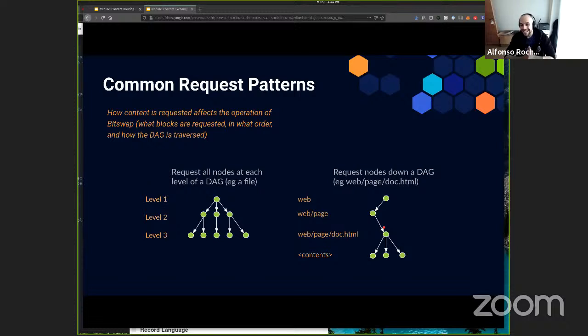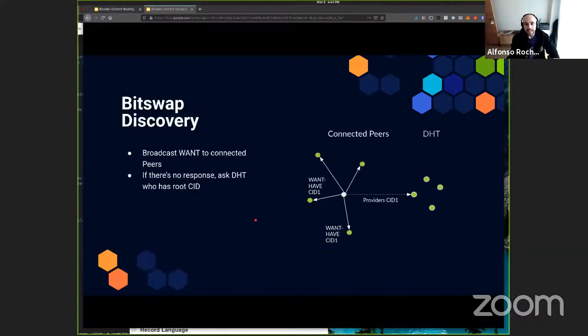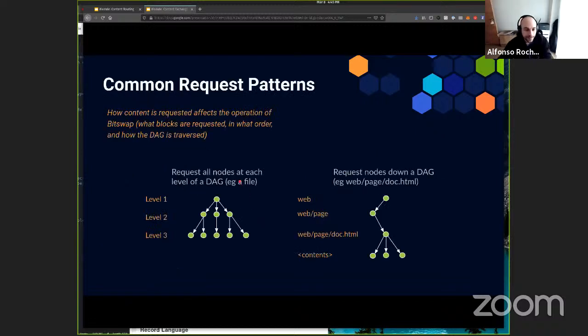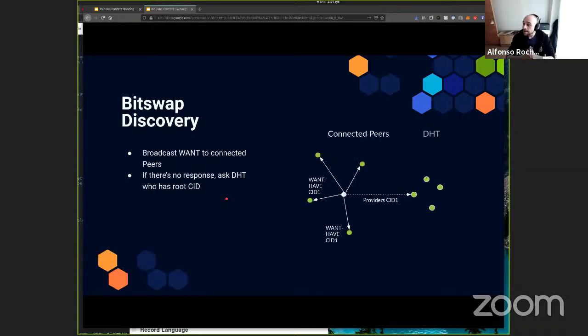This is important because this request pattern determines the back and forth of messages that BitSwap will follow. Whenever we want to find content, as we said, we trigger a new session. When we trigger a new session, the first thing BitSwap does is broadcast a message to all of its neighbors. So BitSwap will broadcast a 1/2 message for the root CID, so for this first block, to all of its peers. In parallel, it will perform a walk in the DHT, in case none of the neighbors have that root CID, in order to populate the session with peers and potential providers for the content.